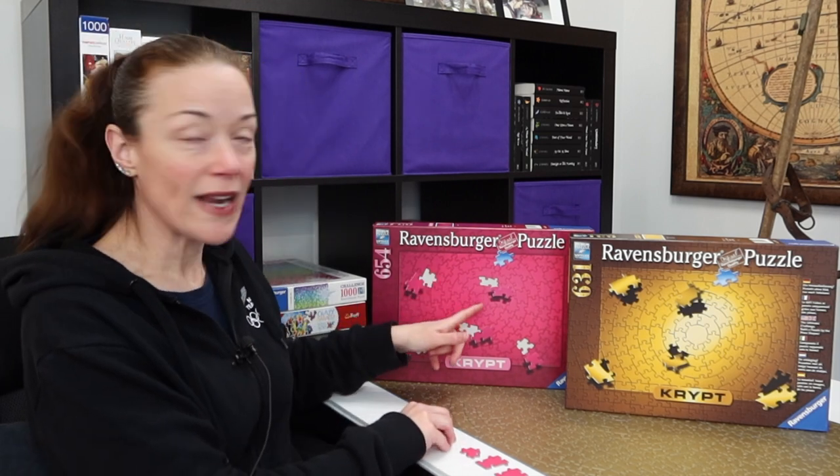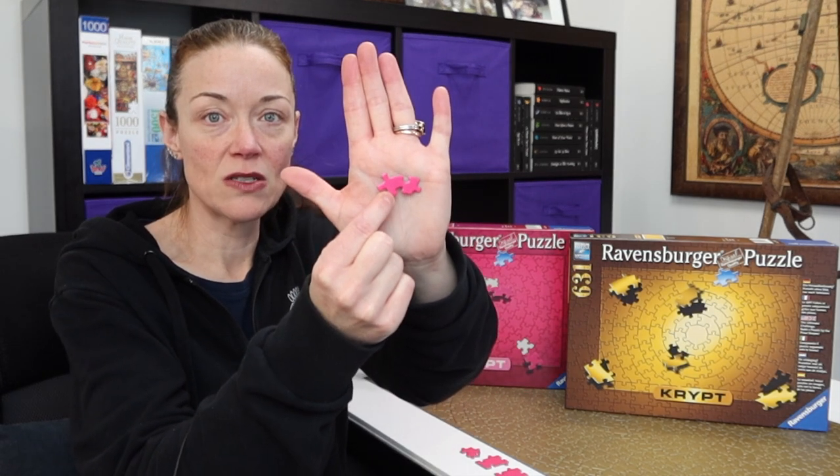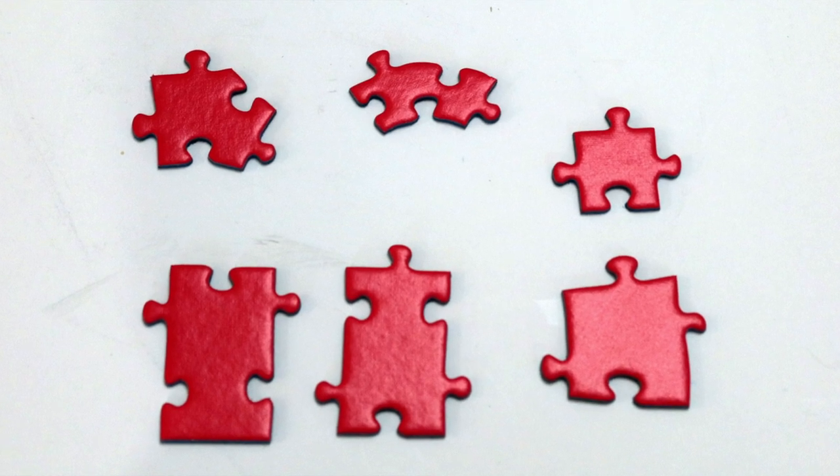That's why I thought I'd sort not only by shape, but by size, because those really big ones are easier to pull out. And then right at the center, a lot of those pieces are quite distinct because they have quite a curve on them. They tend to be a bit smaller and they're curvy so that you can pull them out and start the tight spiral. I'm hoping I can do a little bit before I have to pull out the solution key, but like I said, I'm not fussed that I have to use it. I know that I'm not gonna be able to complete this puzzle without it unless I would spend like a month doing it, and I don't wanna do that.